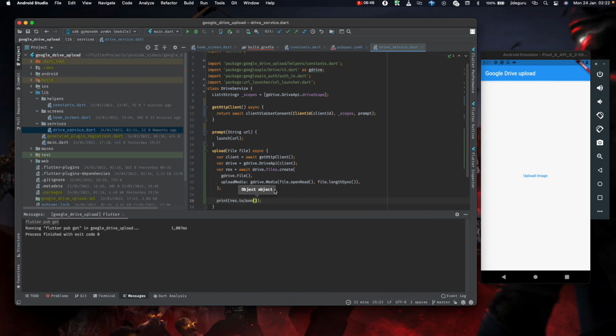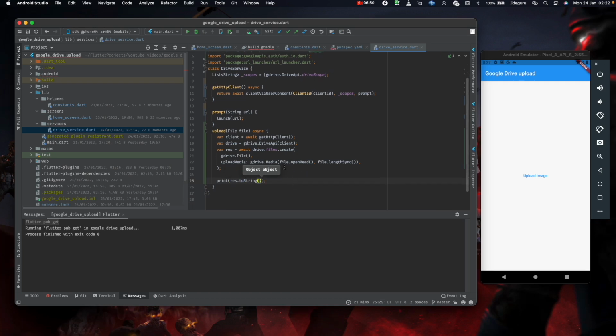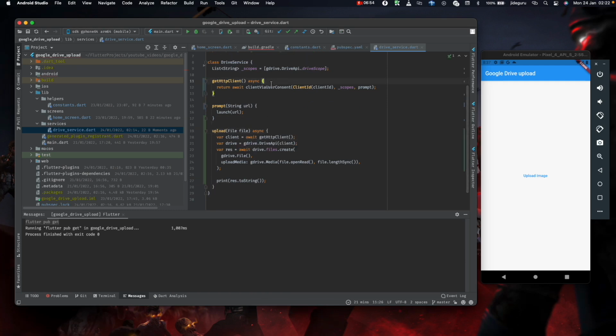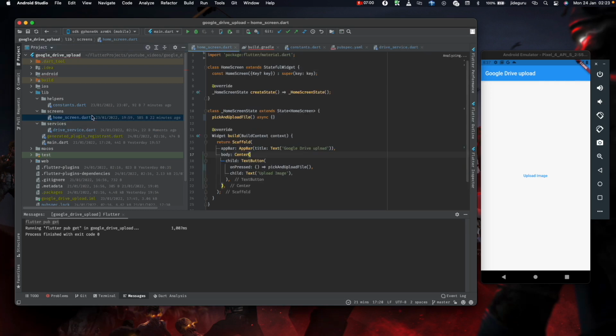To JSON. So it's a string. Okay. So now we have our upload function. We have our get HTTP client, which is basically like a login function. Now we can go to our home screen, which I've created here with the upload image button here.